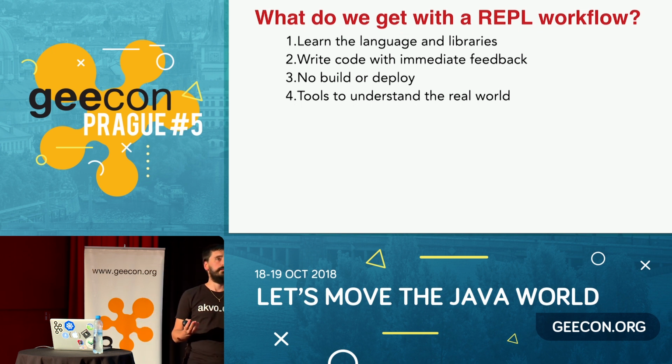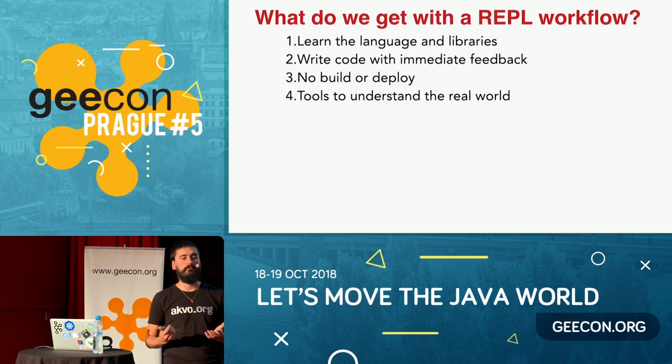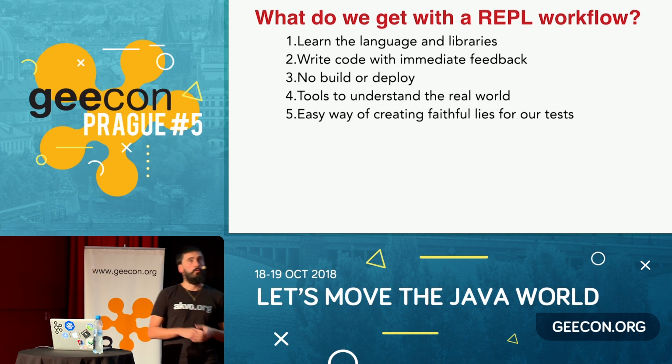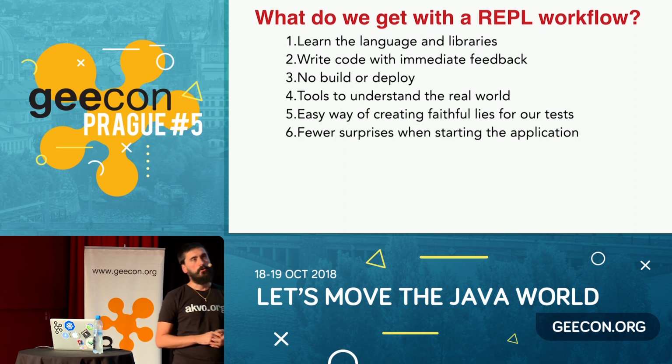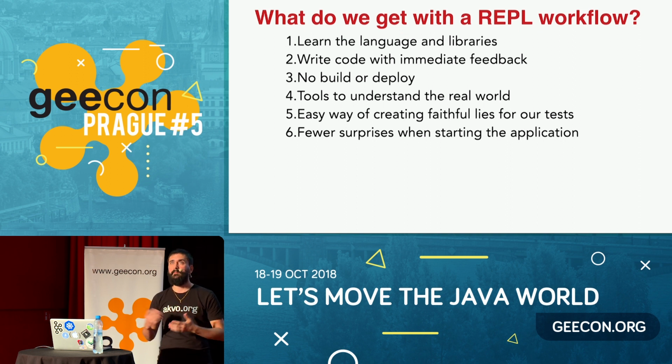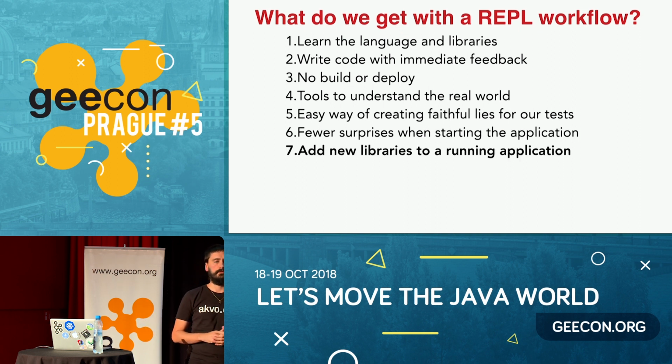And the nice thing about the JVM is you have libraries for absolutely everything. We were using the results of our exploration directly in our test. I'm not going to say that you're going to get no surprises, but for sure you are going to get fewer surprises when you start your application, because you are able to test more things.